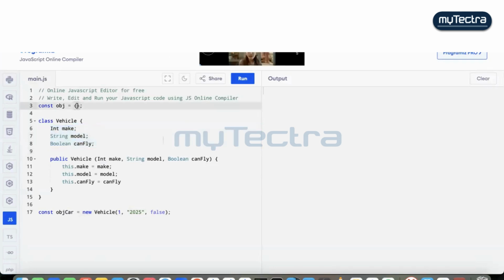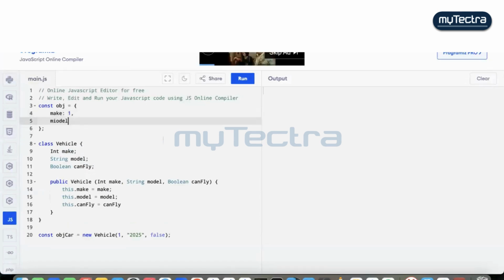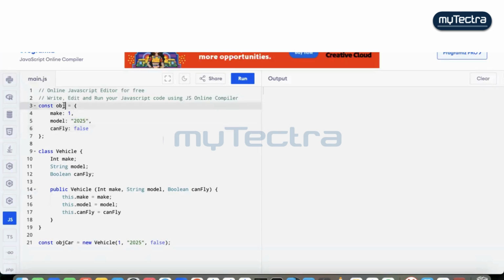What you can do over here is directly say make, one, model, 2025, and canFly false. Again, this is a JavaScript object.